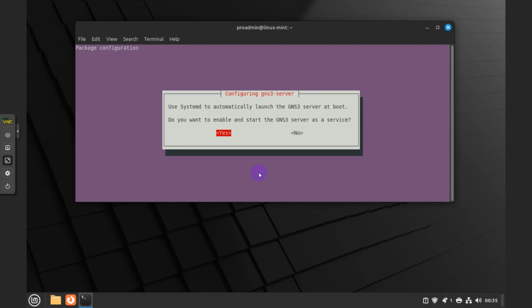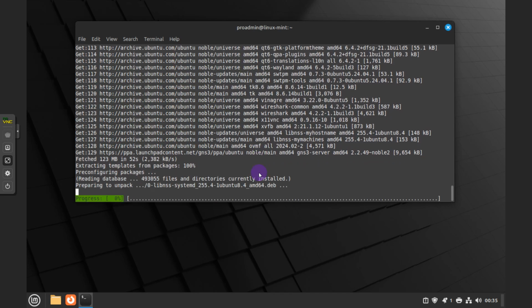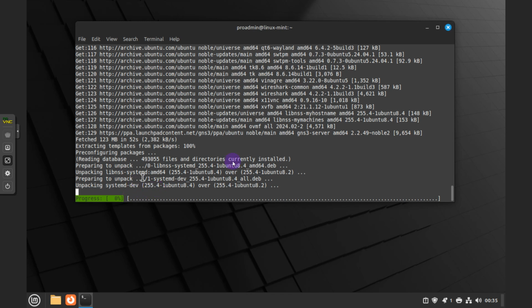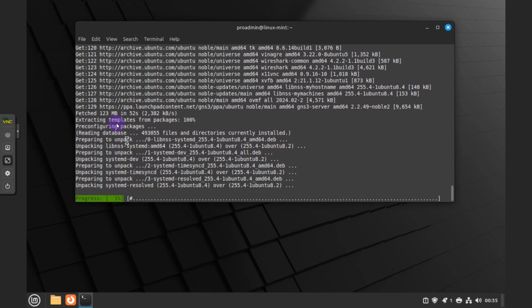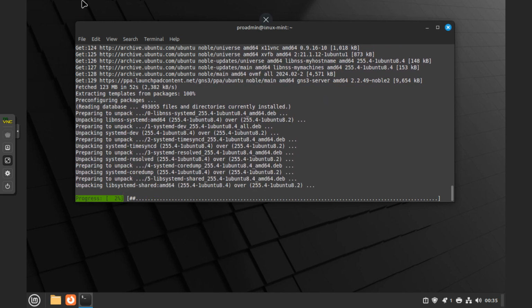Basically it's asking, if everyone that accesses the system, do you want GNS3 to be available, and do you want to also enable the server as a service here, and then hit enter, and this is going to go ahead and do its thing. It's going to run through and do its install, and we'll be right back once it gets to 100.